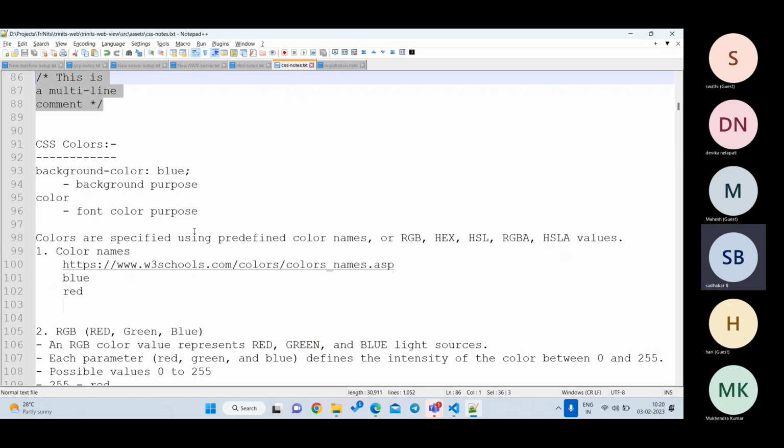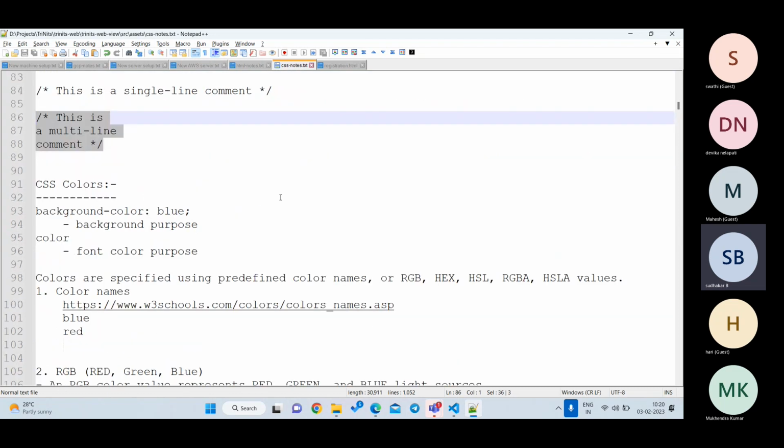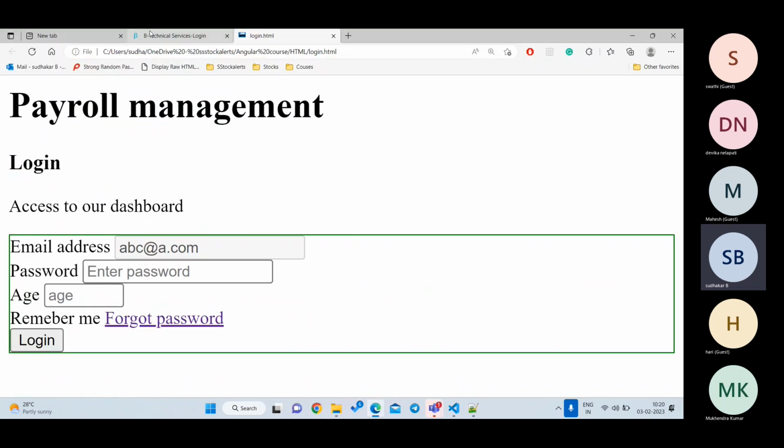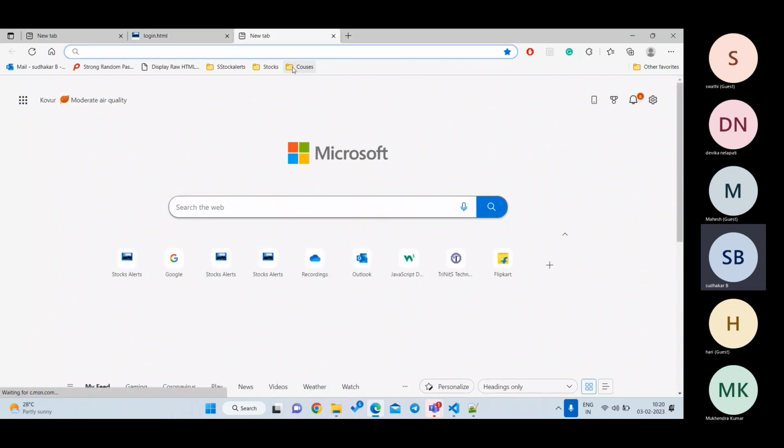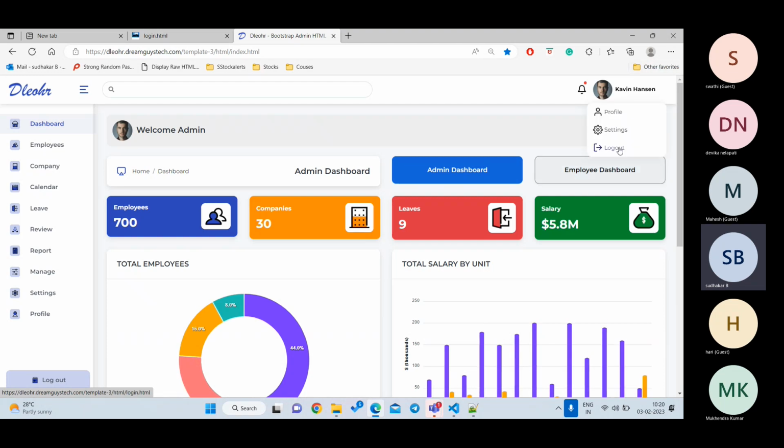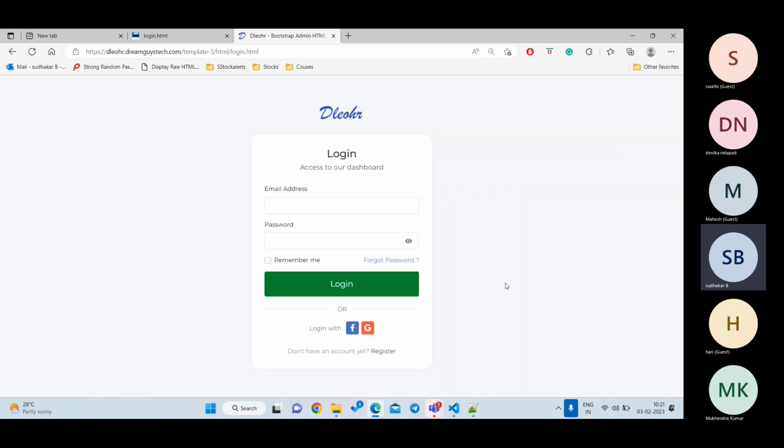Now what we want to do is learn about colors. I want to apply some colors here. Suppose you go to our page, our project, go to courses and something like this. I'll log out here. Suppose today we'll try to develop this one. I want to make it in the center, and you can apply some background color and something like this, we can do it. So let's try to do this one.